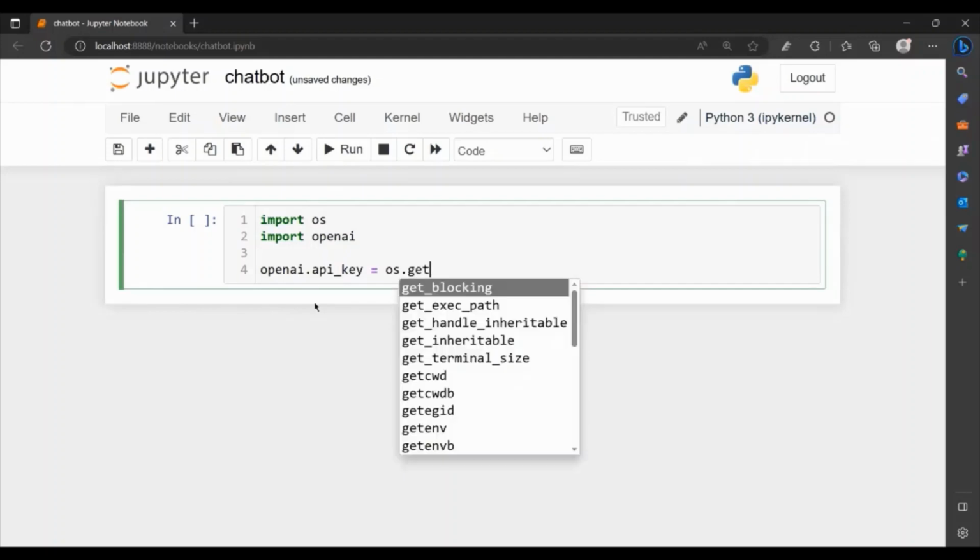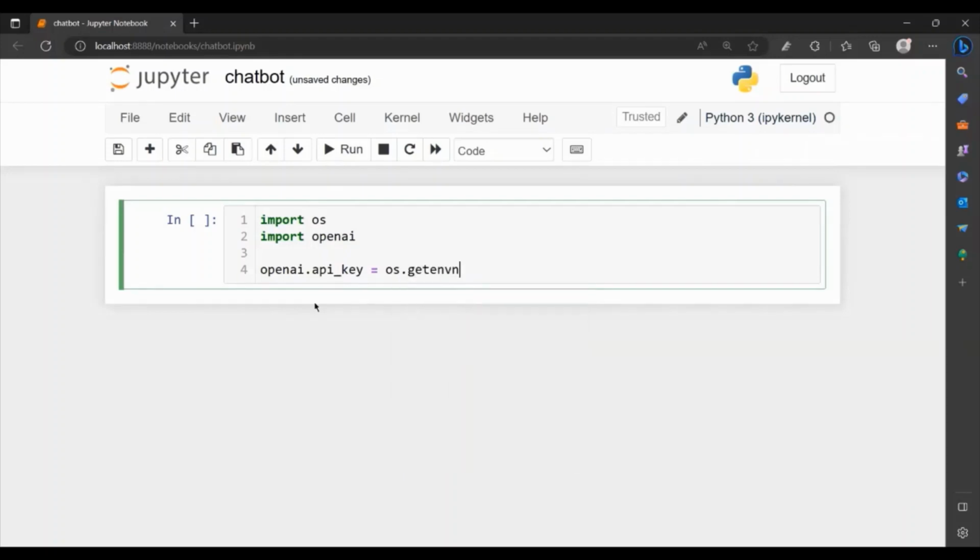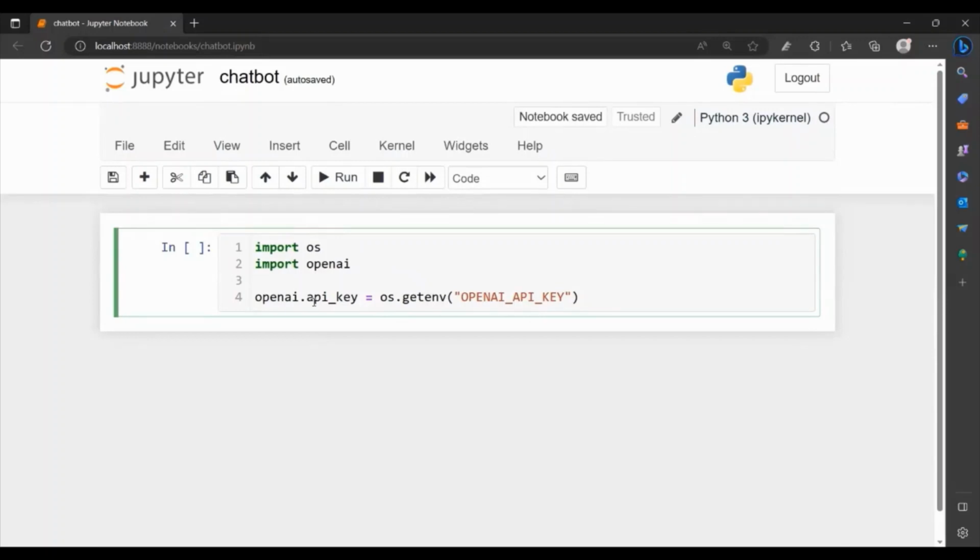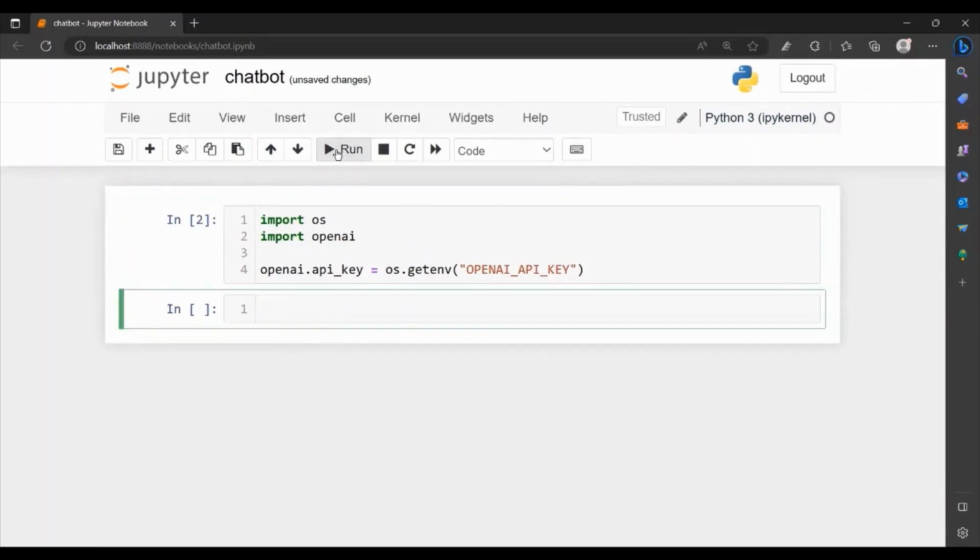os.getenv. This is because I have already set my API key in the environment variable. I have set it as a system variable with the name OPENAI_API_KEY. You might have given a different name in your system variable for the API key. Please ensure that you've given the right variable name. If you have concerns on how to set the environment variable, this was dealt with in lecture 1 and you can get the details from there. Let me run it to see if my authentication is right. Yes, it has authenticated me correctly.